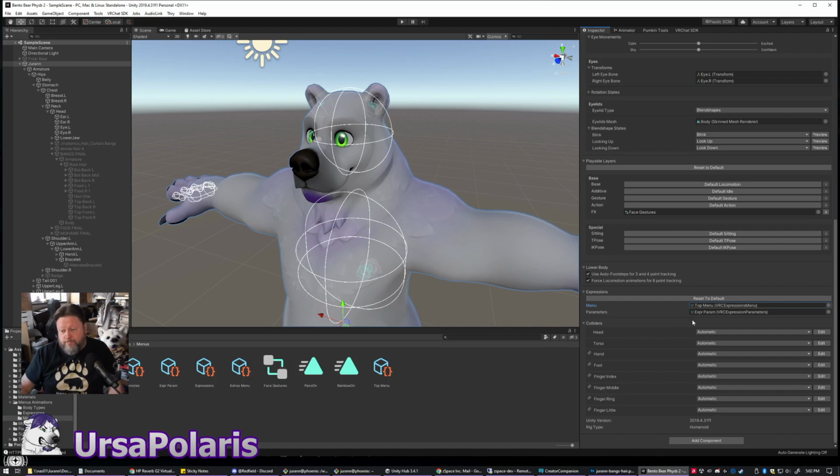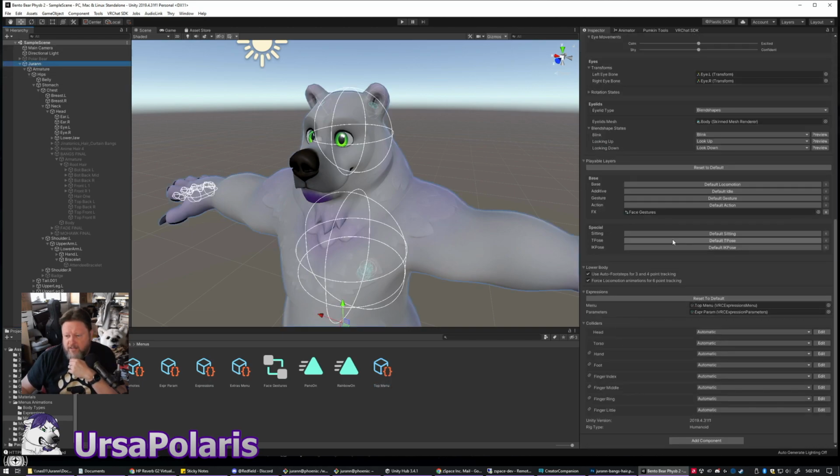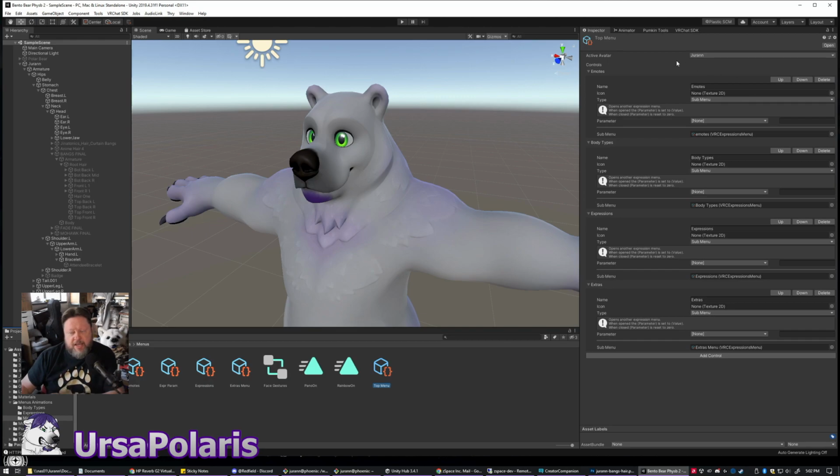I'm already there, but what's important is it's telling me it's named top menu. So I can look in my project over here folder and see this is top menu. So when you click on that, this is a VRC menu object, and it will actually say, if I go back here, it will tell me it's a VRC expression menu object. So that's what we're looking at here. This is used in the inspector window, is where you'll configure it.